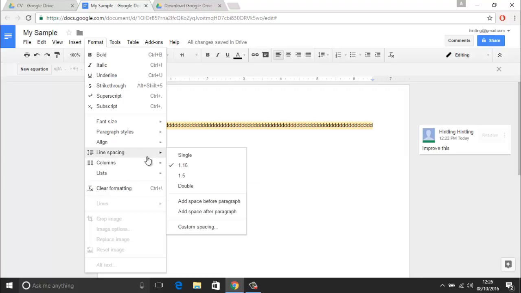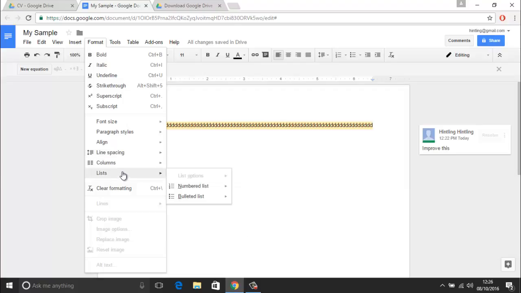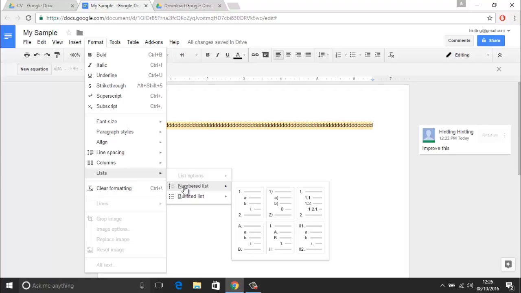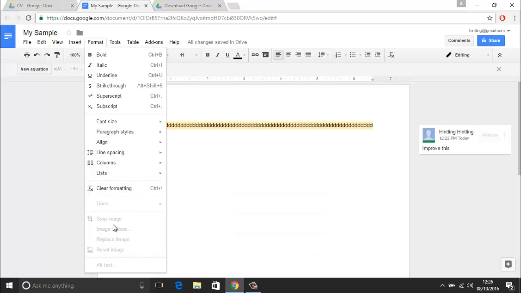Then you've got your line height. You might have a specific requirement. You have to write with 1.5 in order to let your lecturers comment underneath it or make notes. And then you've got your list, so that's just a number list, like 1, 2, 3, basically, and you've got different ones available. So if you have an image, you'll be able to use these in here. You'll be able to crop your image and do certain small adjustments.